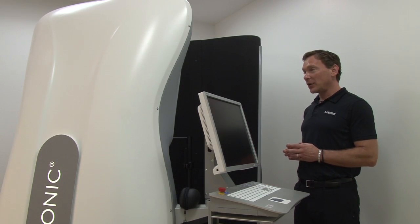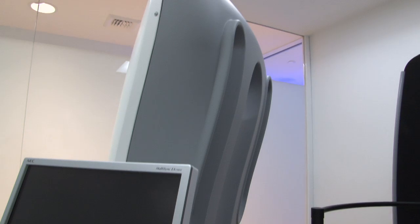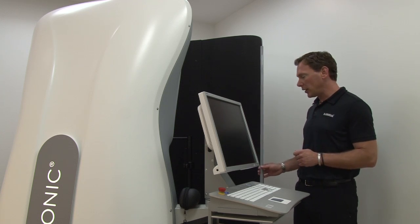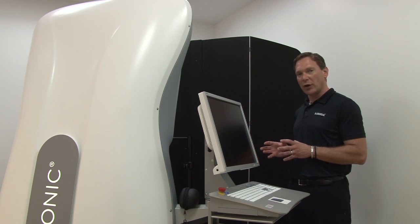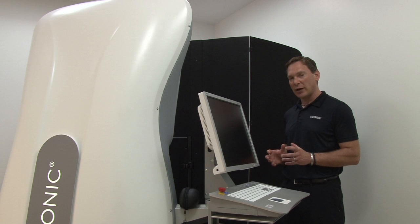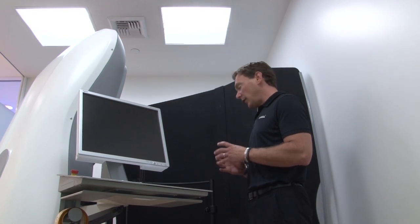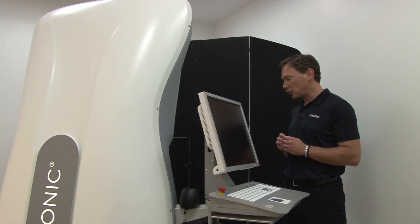We have here the Bauerfeind Bodytronic 600. It is truly the best measuring device in the world — we only have one of these in the United States. It is able to take the entire body into measurement in three dimensions. The patient will stand on the pedestal, which slowly rotates, and during that time two cameras and eight lasers take images of the body to create a full 3D image with measurement. When you make compression wear, it has to be the correct compression throughout the entire limb. If it's too tight in one section, you create a tourniquet; if it's too loose, you create too much flow. You need that gradual compression throughout, which is why this machine is so fantastic.